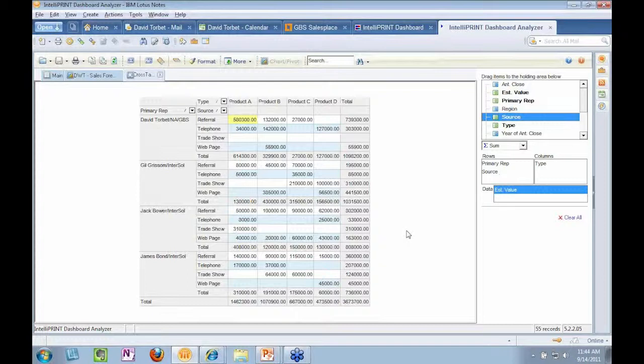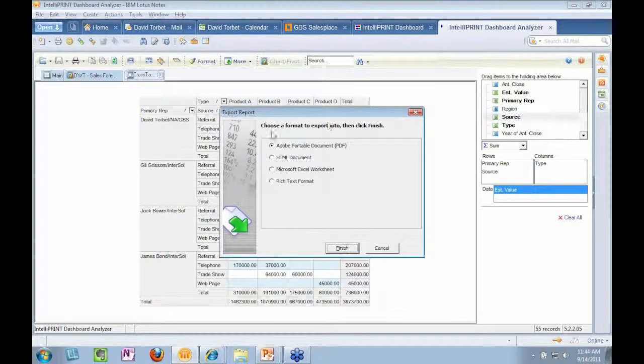It hasn't been exported into a spreadsheet and then manipulated, and it's not going to be out of date in 2 days. I can click a button and rerun the same report and get the same pivot table 48 hours from now, and all of the data inside of it will be based on the live data in the system, and I can do that on a Notes system. So this is an extraordinarily powerful tool. It also enables you at any point in time to take a snapshot of this information and bring it out into Excel or into a visual type format that I could potentially share with other users across the organization as well.